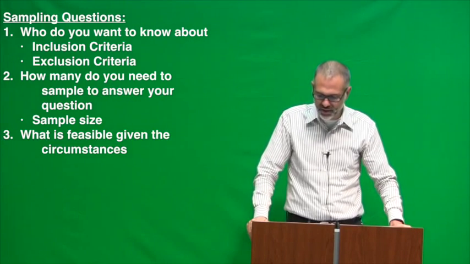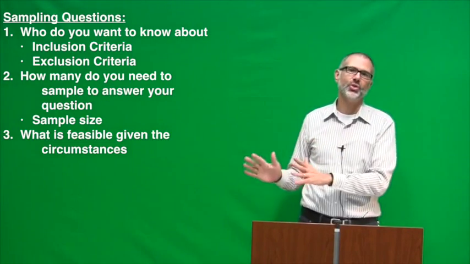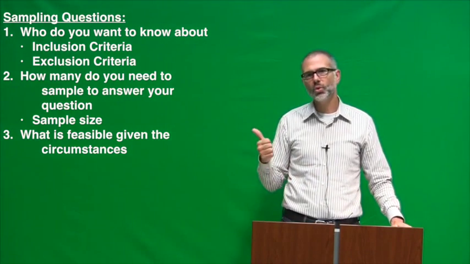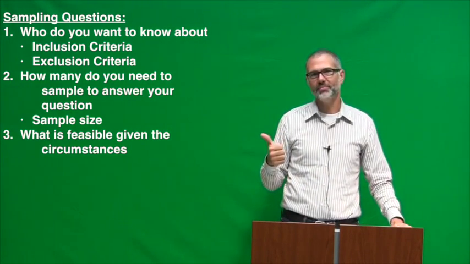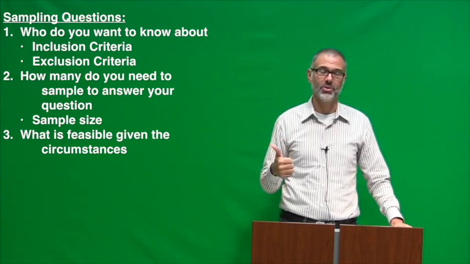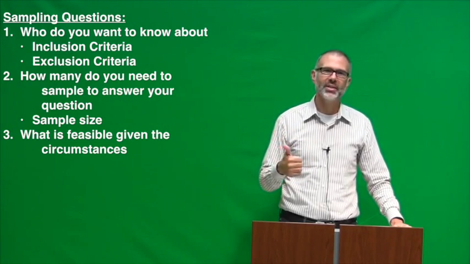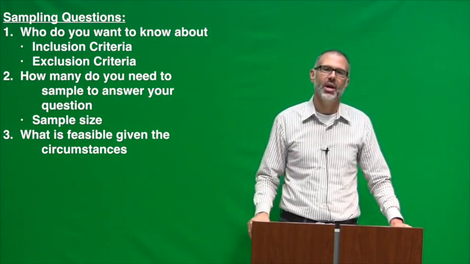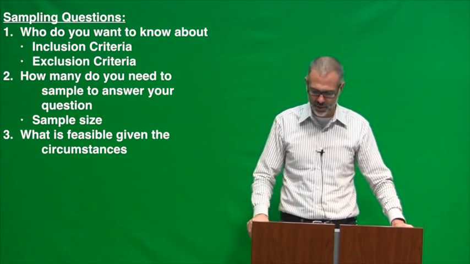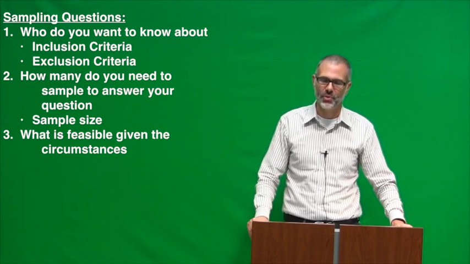How many people do you need to sample in order to answer your question? And there's a whole host of things we'll talk about when we get to quantitative and qualitative analysis about how to answer that question specifically. As a rule of thumb, you want at least 20 units of whatever the elements are in order to make any inferences about it. So anytime I calculate a mean or an average or any other statistic, I want at least 20 of those things that I'm counting in order to get a good number. Now, it can vary a lot, but as a good rule of thumb, 20 is a good number to start with. I want thousands or millions, but often I have to settle for a few.